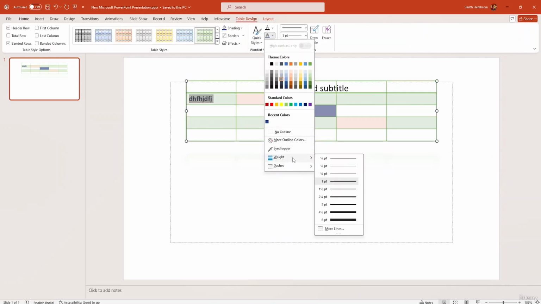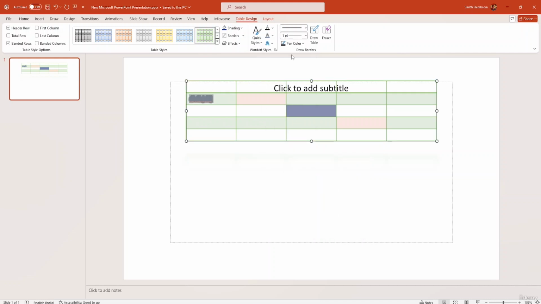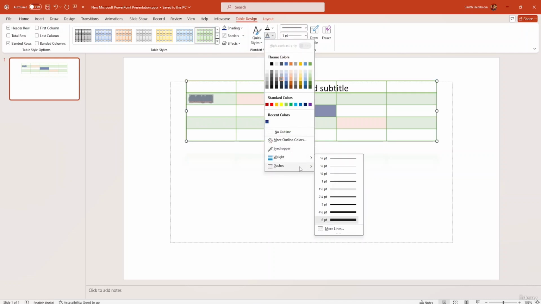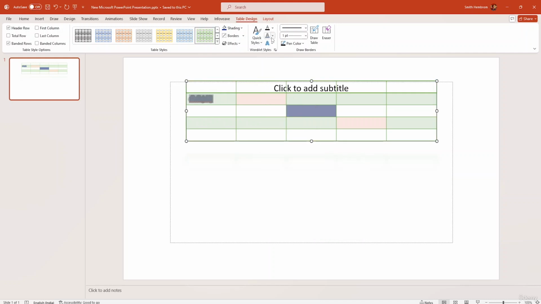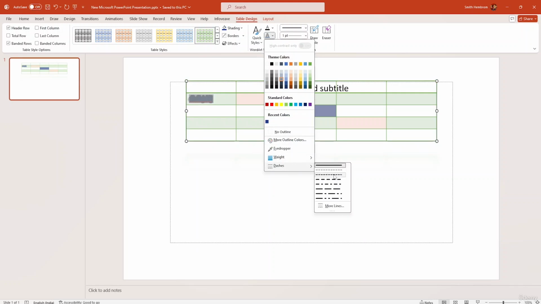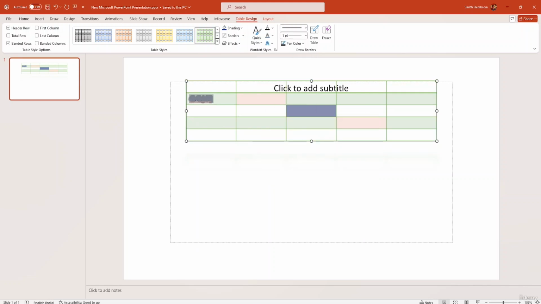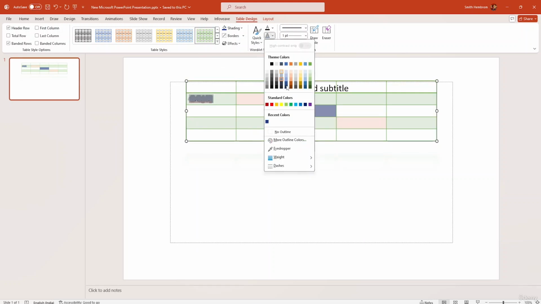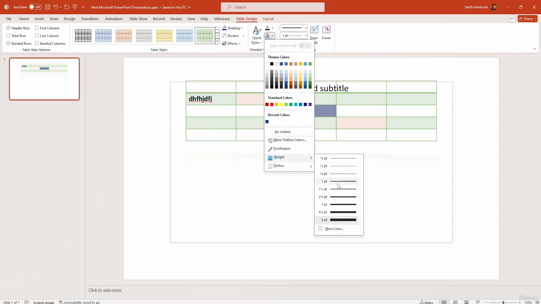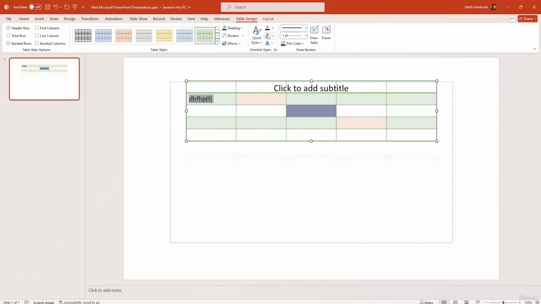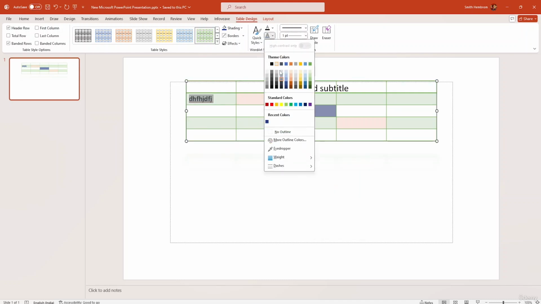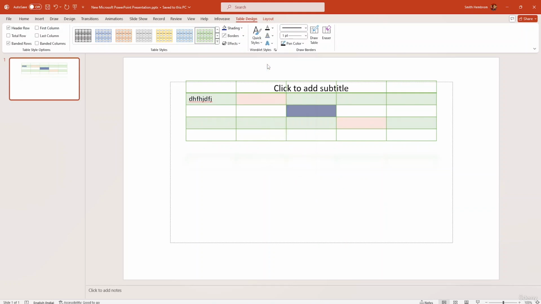You will also be able to apply weights. Maybe I want a thicker weight. And you'll also be able to fix dashes if you want to. So there we go. We have a couple of dashes right now. This is how it should look like. And I'll also be able to fix up the size anytime I want to. So just in case, I'm going to be changing the color into white so that I can see it. And I'm also going to be changing this to a bit thicker.